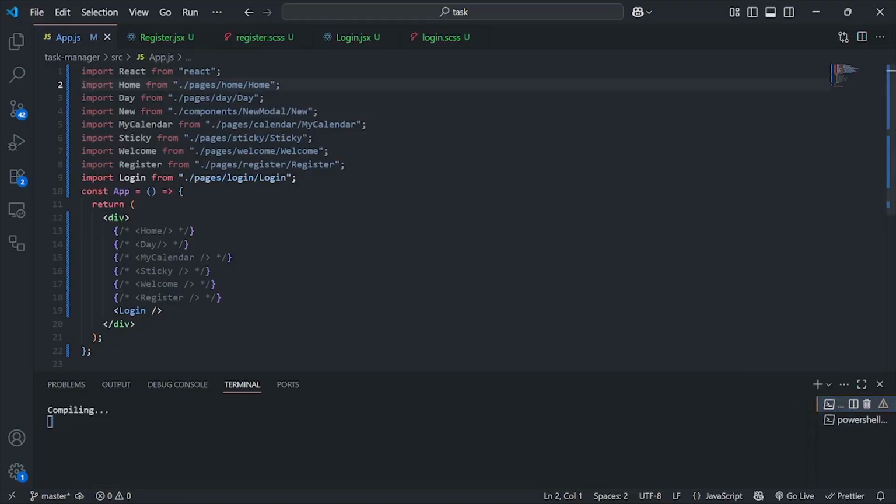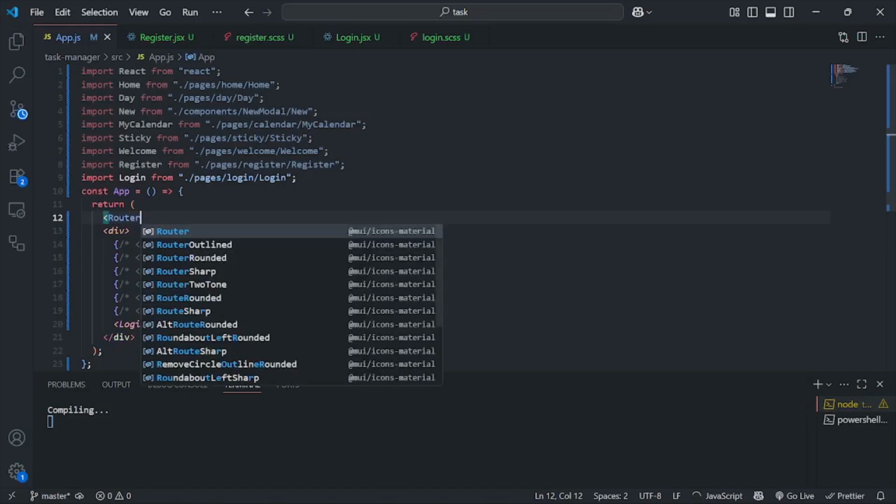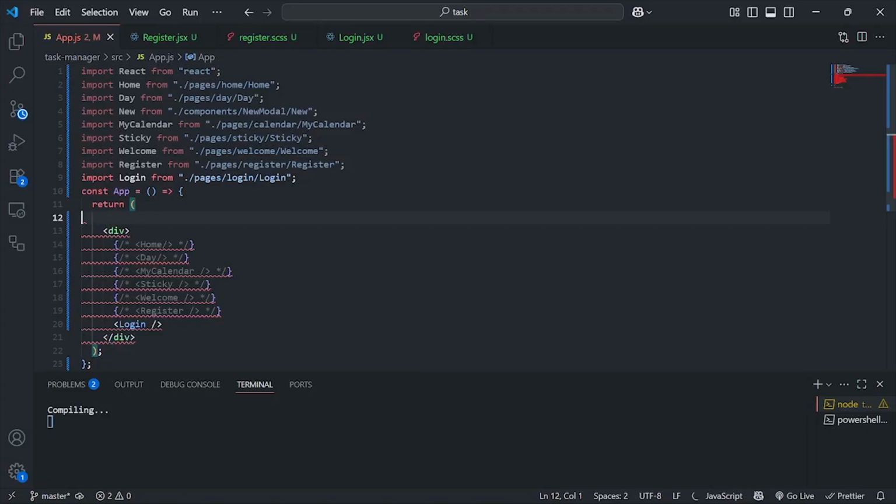So I'll just come here. In this place, first, what I want to do is put all this in a router. I'll say Router, and it did not import it for me, so let me quickly import it up here by myself.